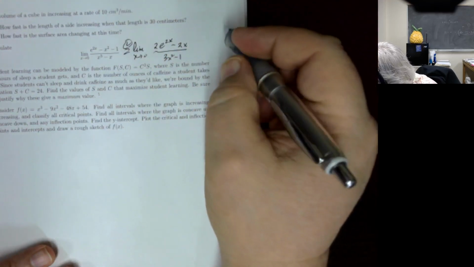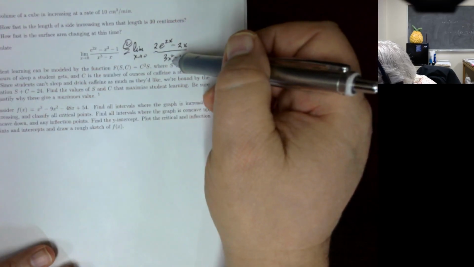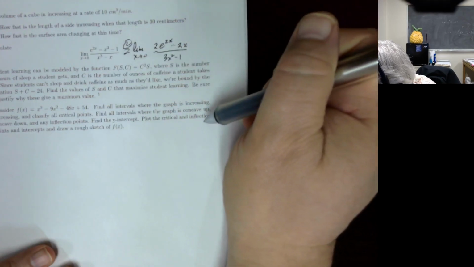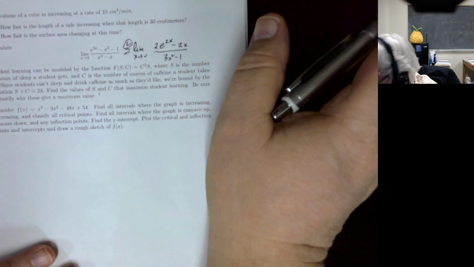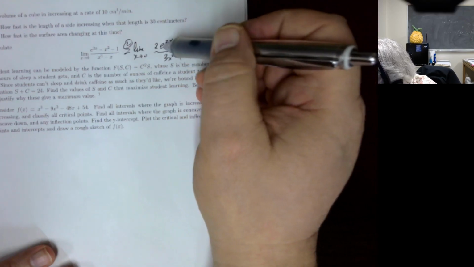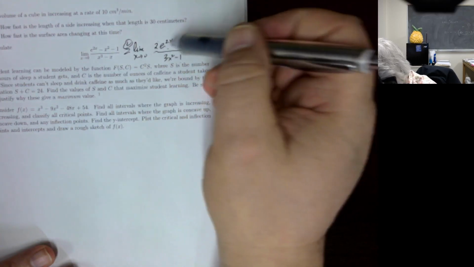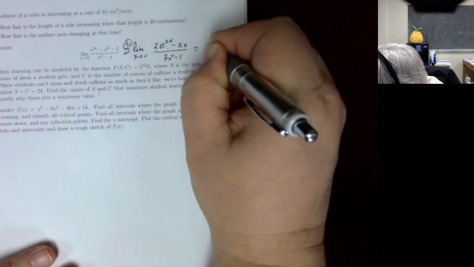Good. Now, what happens when I approach the value x equals 0? The denominator will go to minus 1. And so now L'Hopital's rule is off limits. What happens in the numerator? You end up with a 2 times e to the 0, which is a 2. So we get a 2 minus 0, by the way. So that's going to be a 2 over minus 1, right? So that's going to be a minus 2. Good.